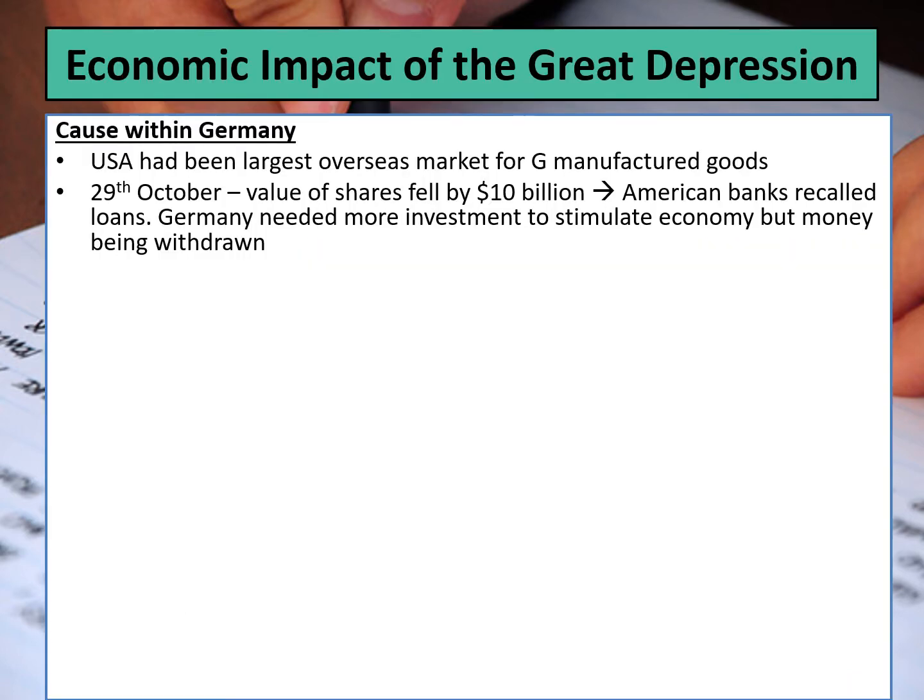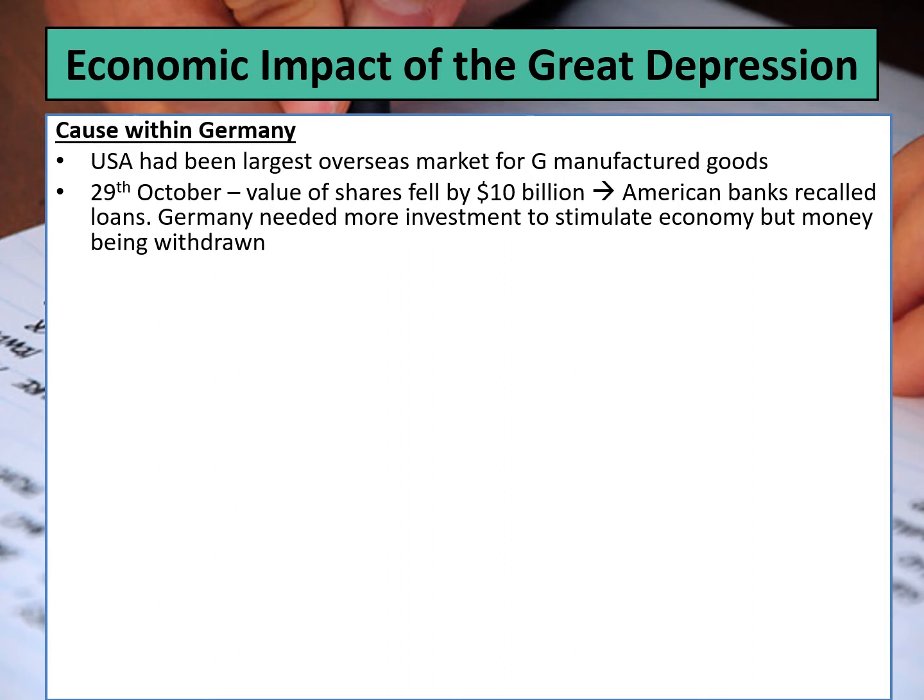To begin with, we're going to be thinking about an event of major significance for many different countries, the Great Depression. We're going to obviously focus on the impact on Germany. We're going to look at the economic, social and political consequences of this, but it's important to start with economic because the economic impact of it had an impact on society and therefore social consequences, and it also had an impact on the political situation in Germany as well.